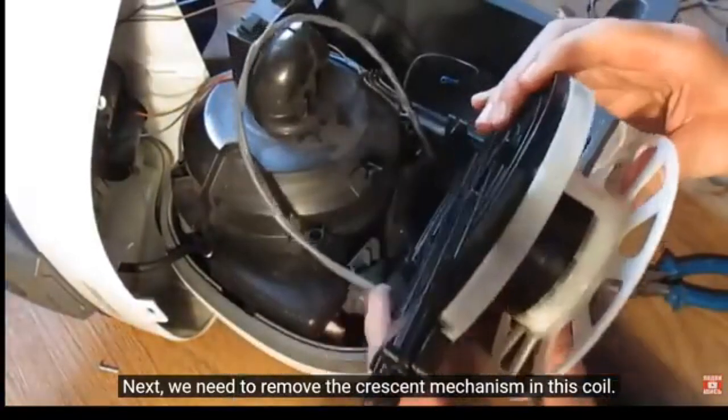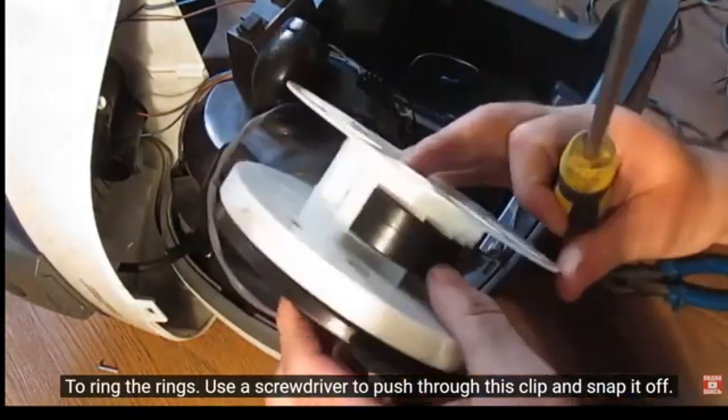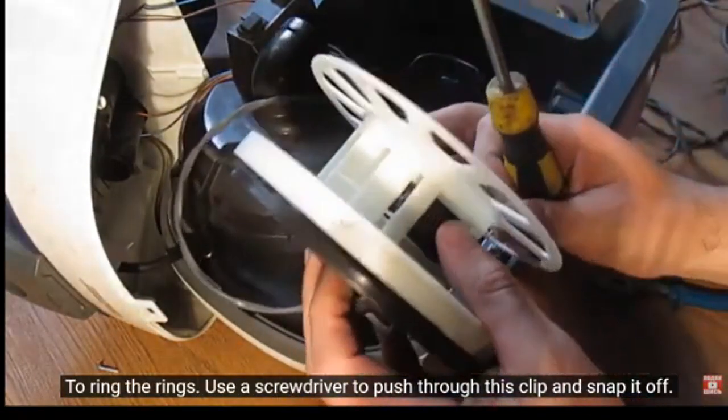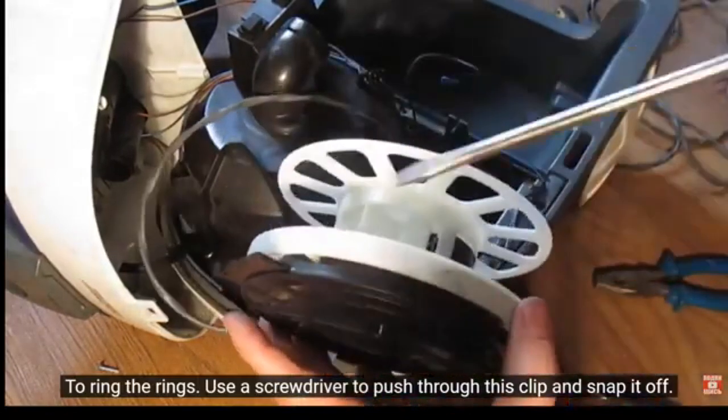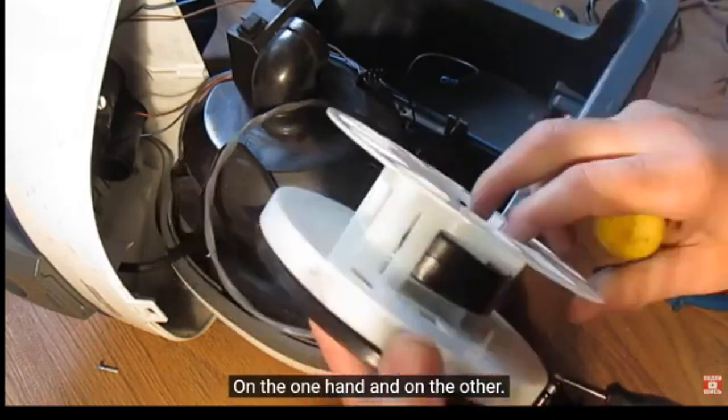Next, we need to remove the crescent mechanism in this coil. To ring the rings, use a screwdriver to push through this clip and snap it off. On the one hand and on the other.